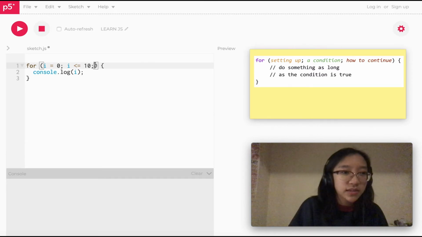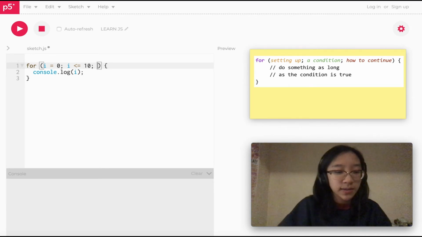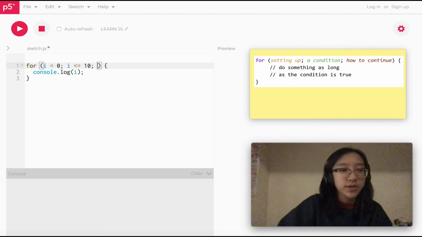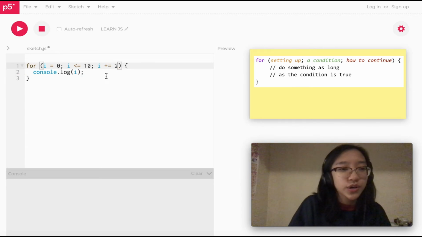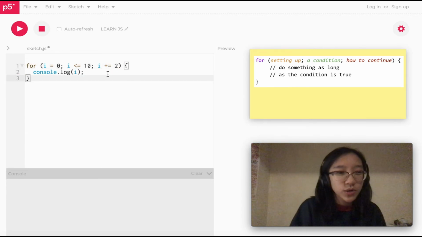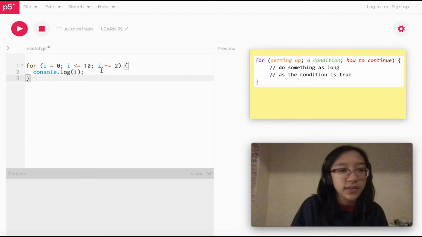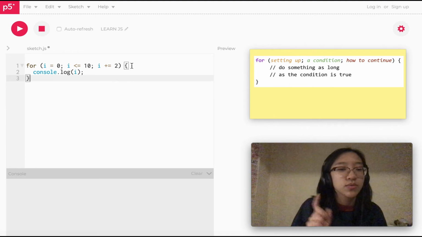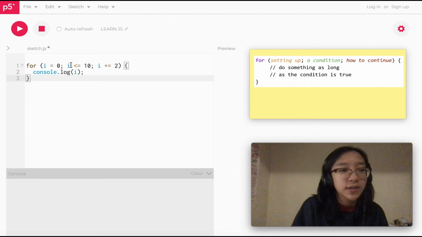So now let's make the loop continue, change, move on till we reach the condition being false. And let's do that with, instead of i++ or i--, let's do i += 2. So again, this is another JavaScript shortcut where we can set i to i plus 2. So this means that we start from 0, and every time we go through the loop, at the end of running this code, we're going to add 2 to i instead of just adding 1. So now we're counting by 2s, up to including 10, starting from 0. Let's see if this works. Awesome, so 0, 2, 4, 6, 8, 10.